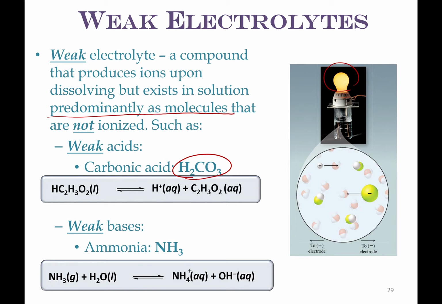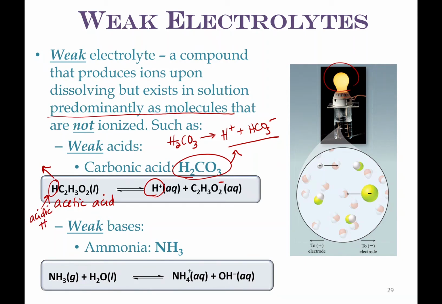So this is carbonic acid. I'm going to write this out. H2CO3 goes to H plus and HCO3 minus. So we can see that it's forming the ions. Now this is actually acetic acid in this example, and we form H plus and this, which should be a minus sign here. This H is just coming off. That's the reason why it's written HC2H3O2, to say that this is actually an acidic hydrogen. That's one of the reasons we write it first.